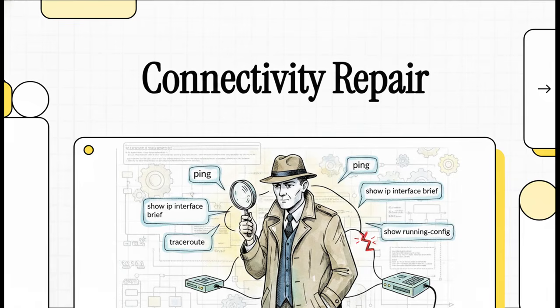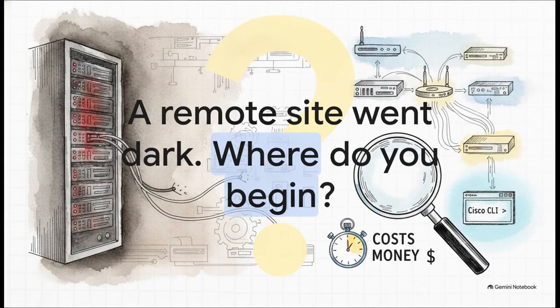Okay, let's dive right into this explainer and learn how to methodically diagnose and actually fix a broken network using the Cisco command line interface. We're going to treat network troubleshooting not just as a set of random commands, but as a real structured detective arc. So picture this. A remote site just went dark.